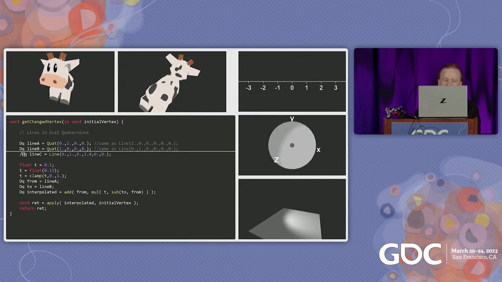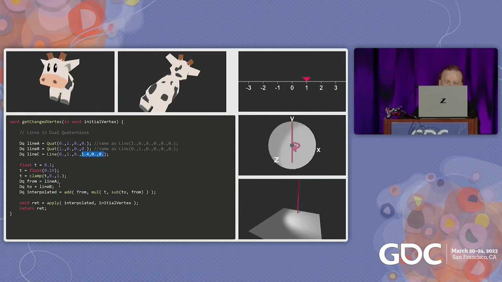But suppose that you wanted to think about a line that wasn't through the origin, and here it is. So here we've got a line being created this way. I've got a 1 here, and I've got a 1.4 here. And if I change that 1.4 to 0, I get something which looks actually the same. If we're looking in the bottom right-hand window, the red and the purple look exactly the same. And that's because the first 3 floats that you've got here are the same as the first 3 floats here. So this is lines through the origin. If you want lines that are displaced from the origin, then you use floats in this thing over here.